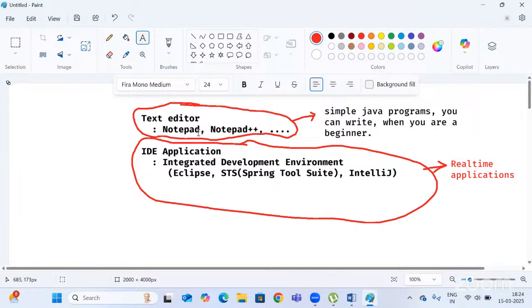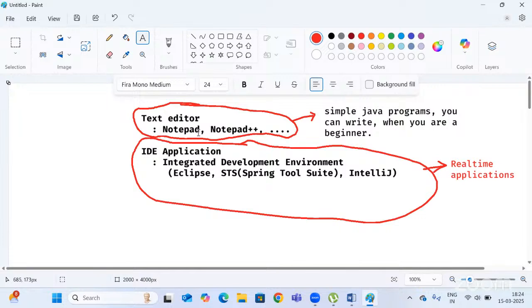So definitely we are going to use some IDE applications. IDE stands for Integrated Development Environment, and IDE applications allow faster application development. It is easy and convenient, and developers can write programs quickly, because an IDE provides code auto completion.